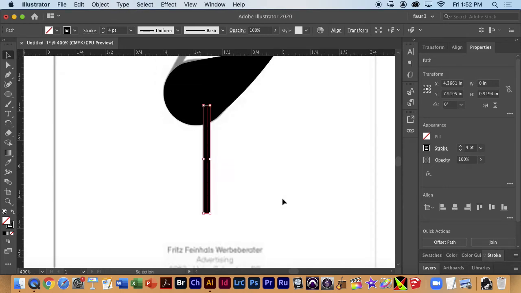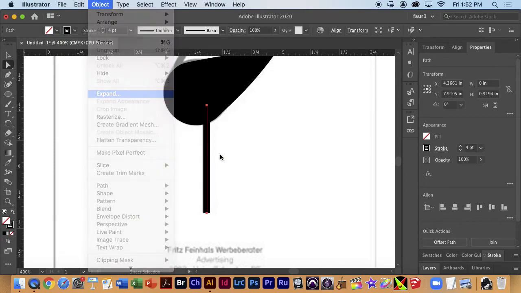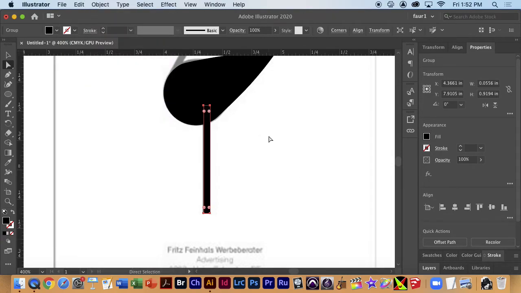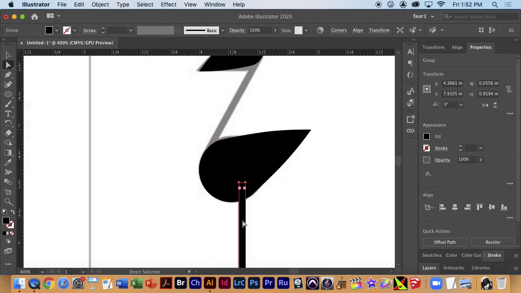Okay. Now I'm going to go ahead and expand this so we know how to do that. Expand. Hit OK. And now it's expanded because it was selected. And I'm going to copy this because this is exactly the same width that I want here. So I'm just going to Option drag it so that it's available to me. I'm going to take it here.